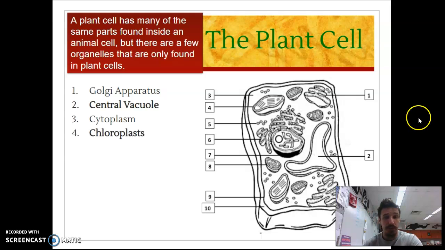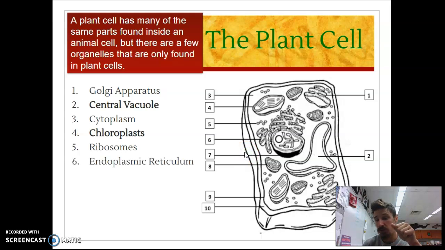Cytoplasm, we know it. Chloroplasts. Chloroplasts, number 4, this structure right here that almost looks like mitochondria, but isn't exactly a mitochondria. Chloroplasts are involved in energy production for the cell, and there's a very, very intimate relationship between chloroplasts and mitochondria in the energy production for a plant cell that we're going to talk about. Ribosomes, protein factories, we know it. Endoplasmic reticulum, also a protein factory, also a lipid factory, we know all about it. Nucleus, know about it, genetic material. Mitochondria, know about it, ATP, cell respiration.